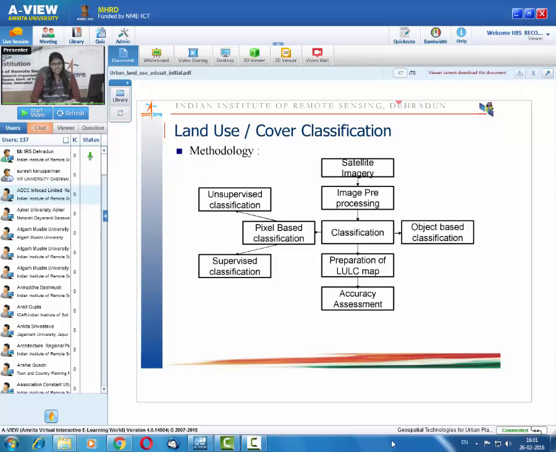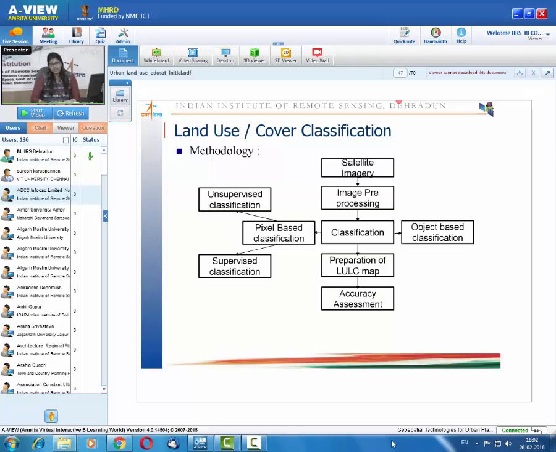For pixel based classification, there is unsupervised or supervised classification. When I say unsupervised classification, that means you do not know about the area. Only based on the system's knowledge of the pixel spectral value, it processes the entire image and assigns the pixels different values, and later on the different values can be clubbed together to make classes. However, in supervised classification, we give training sets.